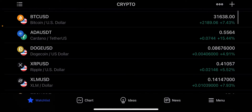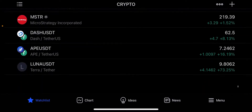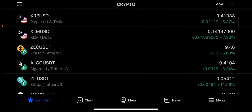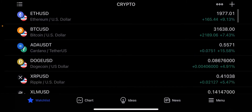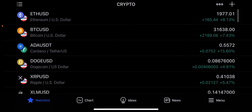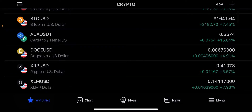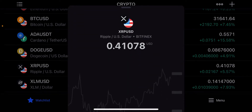Luna 2.0 has pumped — people haven't had enough of getting fleeced, but it got up to ten dollars and seventy-eight cents. Keep an eye on that if anyone's day trading or swing trading it, but be very cautious. I think eventually that thing is going to come unglued regardless of what the crypto market does. I wouldn't trust my money with the person who lost everyone their money on Luna Classic — be very cautious with that.